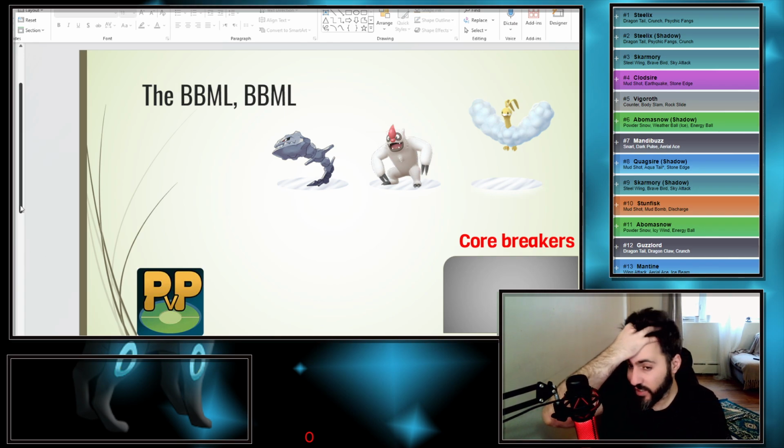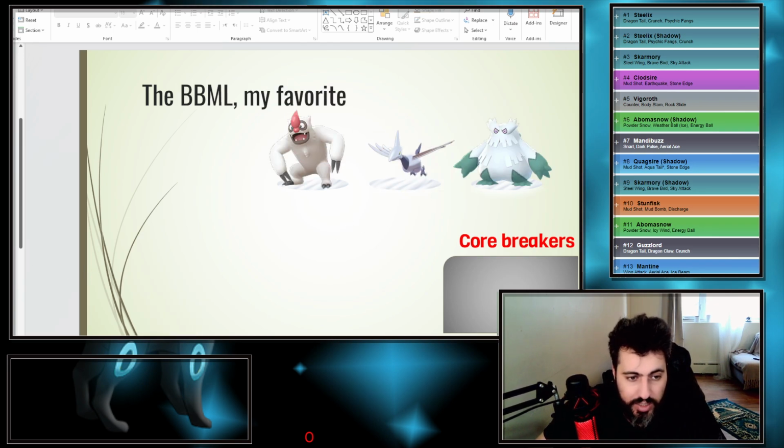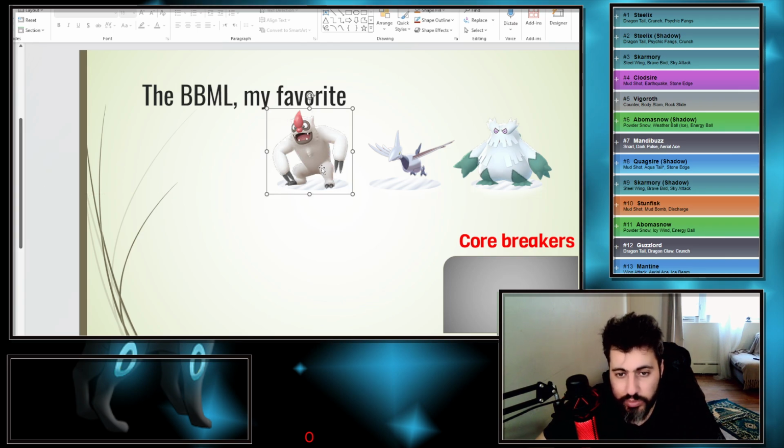The team technically kind of breaks the Azumarill core, but that's not the end of the world. Steelix is a neutral matchup, Vigoroth destroys it. Altaria can have some play with energy lead. But that's not going to be the team I would be running. I think the team I will be running will be Vigoroth, Azumarill, and Skarmory.